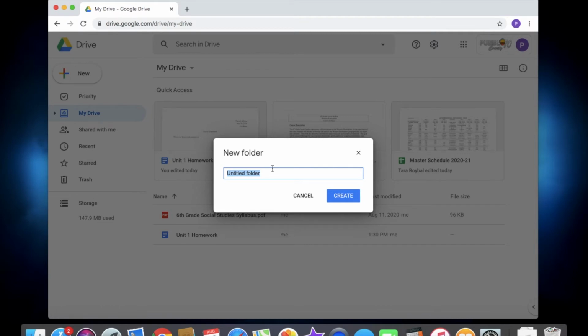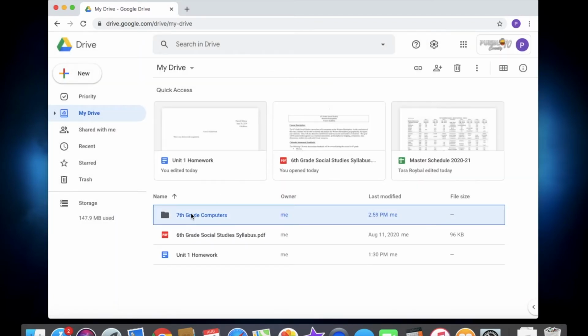What are folders? Folders are things that you put things inside of, okay? To store things, help organize your materials. In this case, we're going to make a folder for each one of your classes. So let's start with this 7th grade computers technology class. I'm going to call this one 7th grade computers. All right. As you can see, I was making it. So you can see I have my brand new folder now, and it's perfectly made.